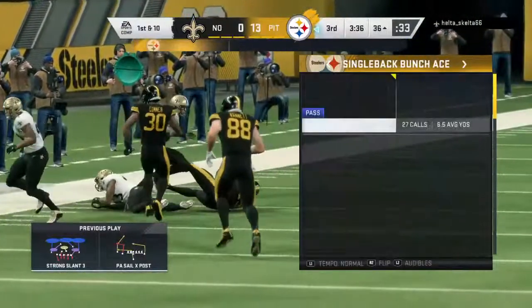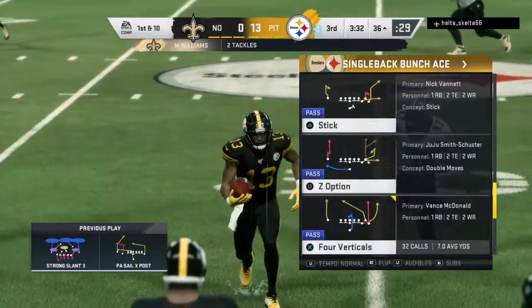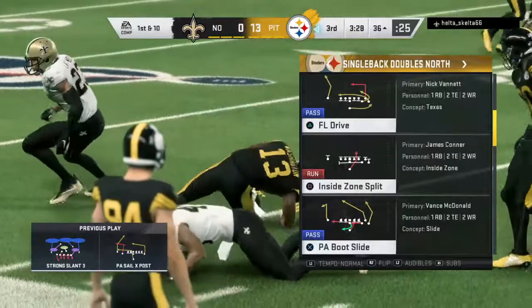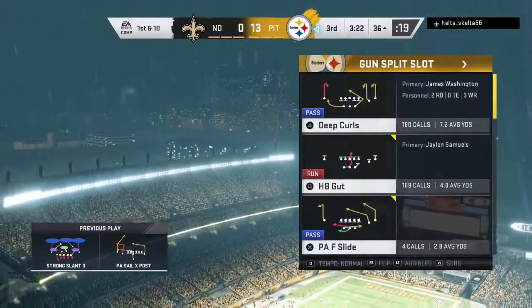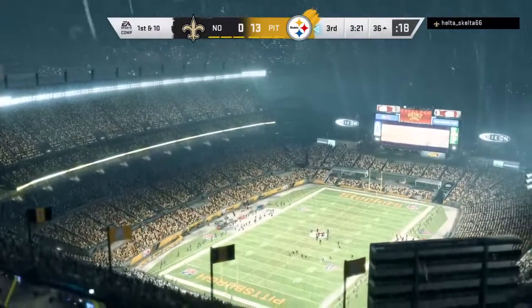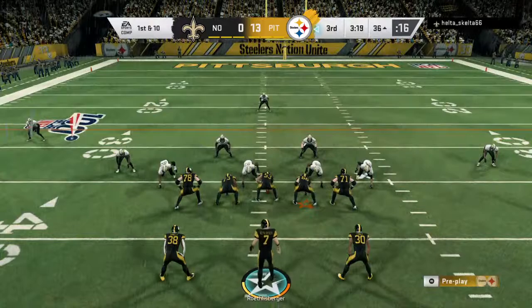They like going to him in the slot. He catches another one. I think this comes under the heading of until they stop him, why not go back to him? He has something going really well. Great working relationship with the guy throwing the ball, and they keep making the connection. So in Saints territory now.